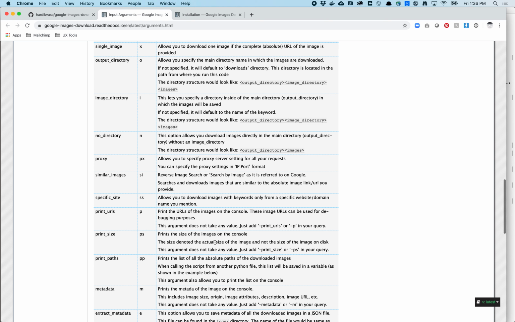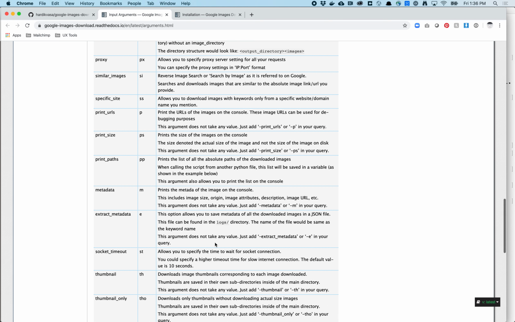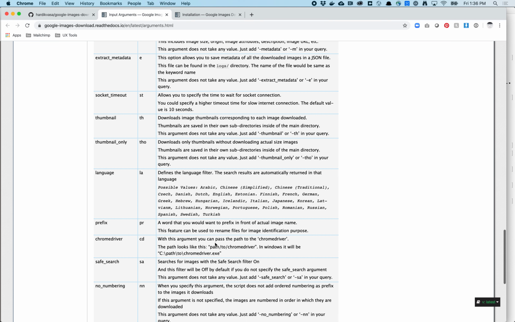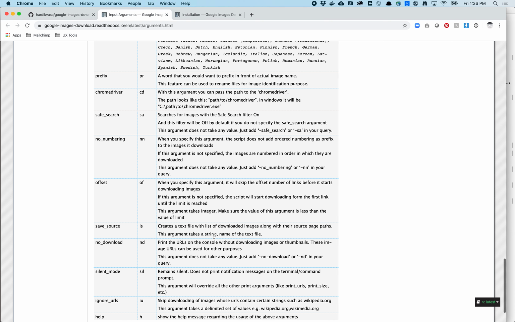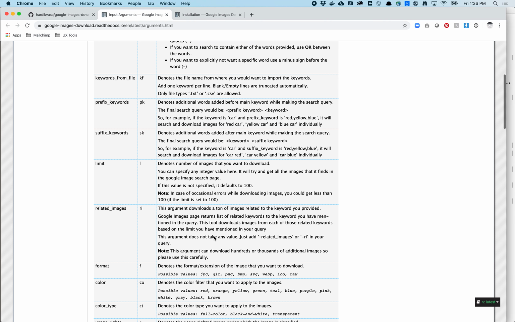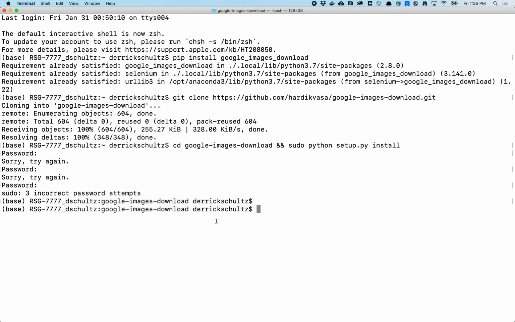So there's a lot of interesting things in here, and I would definitely recommend you go through and read some of these things and just see what's available to you. But let's get started with just a really basic script. So I know because this is pip, it means it's already installed as software, and that means you don't have to, unlike say Flickr Scraper, where you had to be in the Flickr Scrape folder to run it.